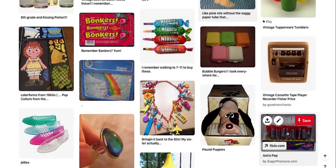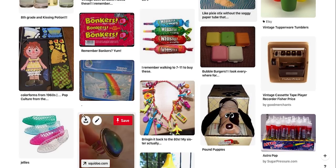Astro Pops. So if I were to pull out one of these suckers here, you would see that it's yellow at the tip. An Astro Pop, it's triangle shaped and with lots of colors. So the red, green, and the yellow. And each color, oh, here's a good picture of it here on the front. And each color has its own flavor, which is good and unusual. I was convinced that the yellow portion was banana, but after a small amount of research, I realized it's pineapple. Still delicious.